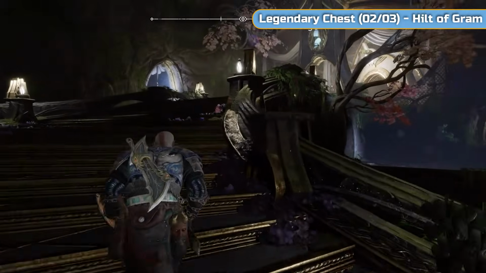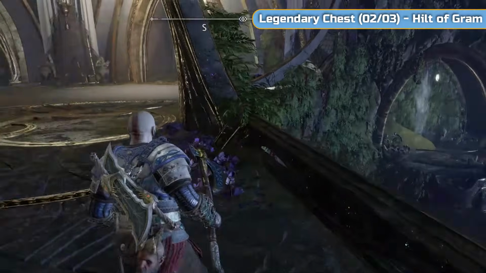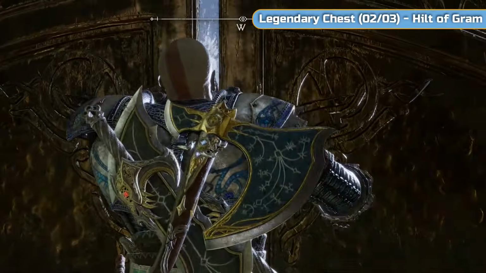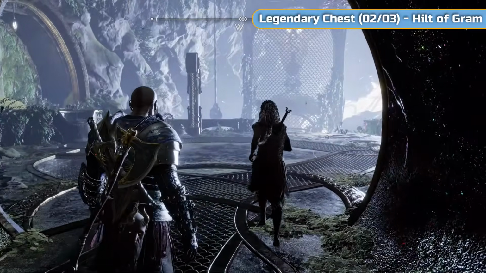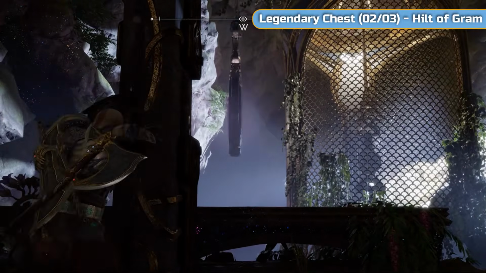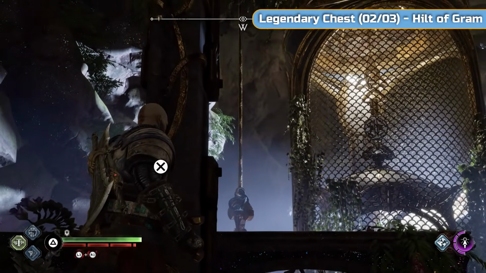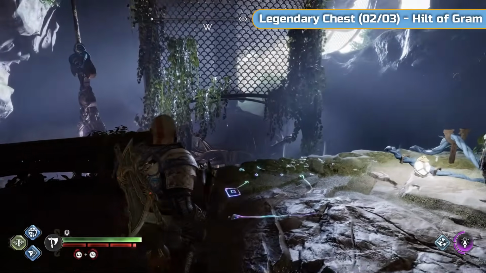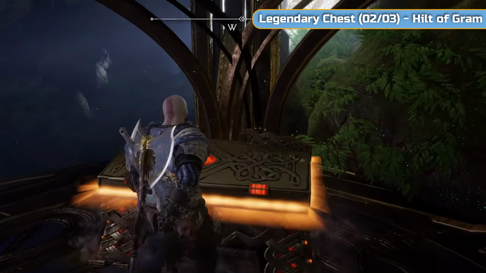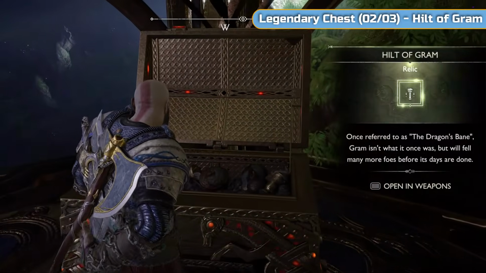So this legendary chest is a bit of a puzzle. Simple enough though. It's off to the right hand side, you can see it there. But we'll need to go down the left to get to it. Again, the story, you'll come down here because you need to use that switch there. So come through the door, pull this chain down, and then bounce your axe into the wall. It sticks into the wall behind, and then let go and recall it, and it'll break the clasp thing that's holding the chest up, the lift up, and then just go and open the chest for the Hilt of Gram, which is a relic which is needed for one of the trophies.